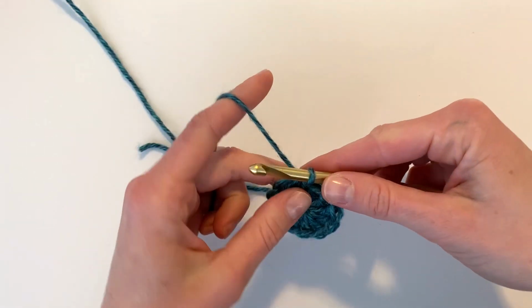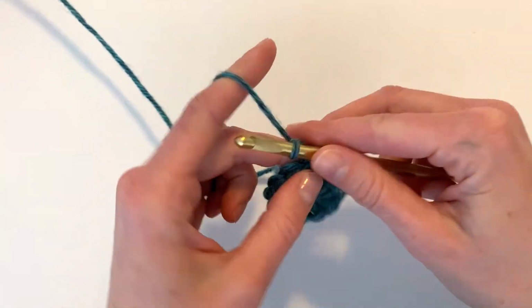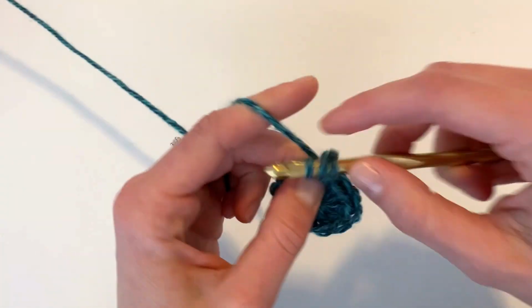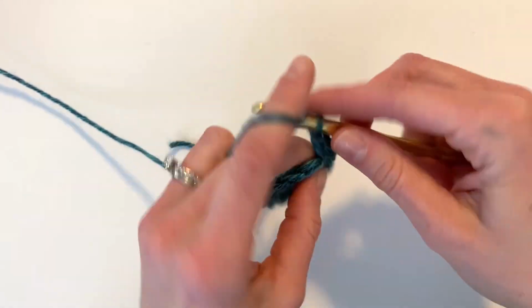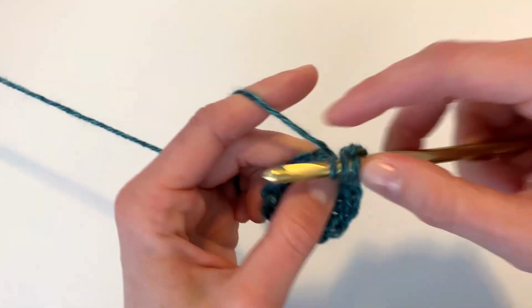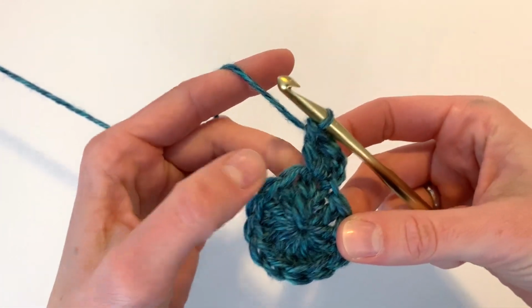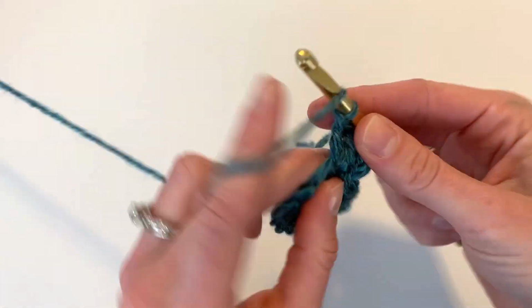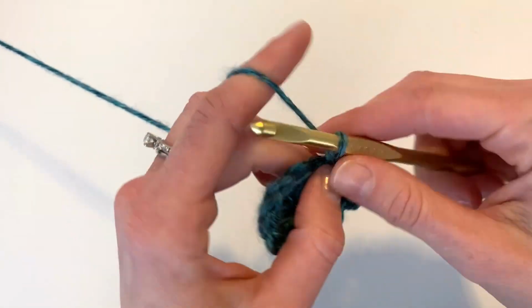For row 2, you're going to chain 2, double crochet 2 into the same stitch as your chain, and then do 2 double crochets into each stitch around. Once you are finished with this, you should have 24 stitches.